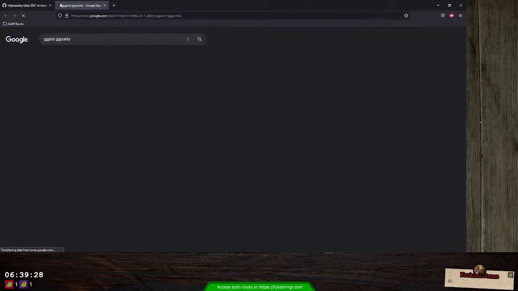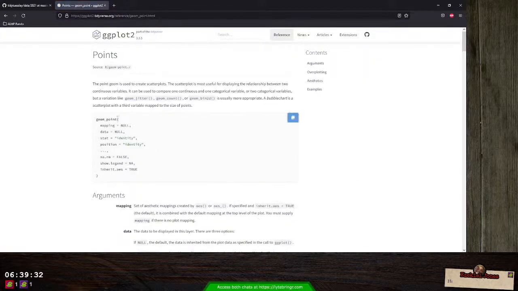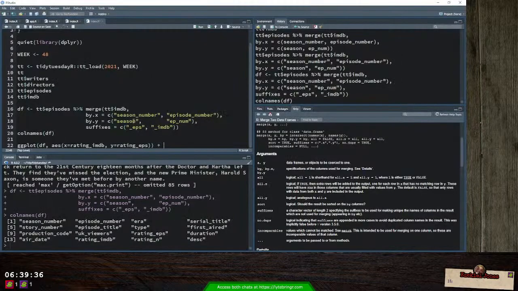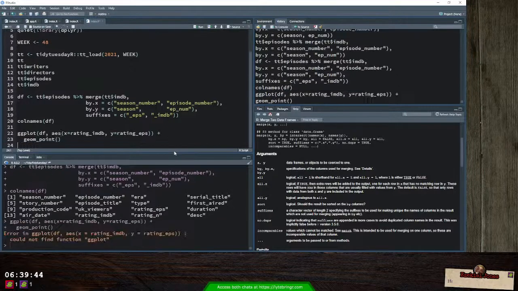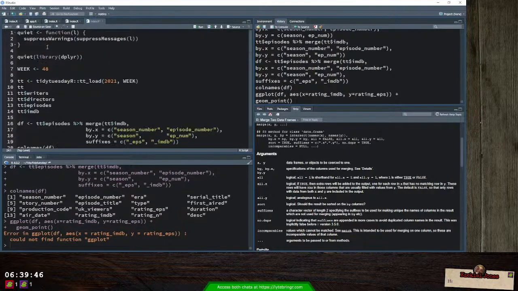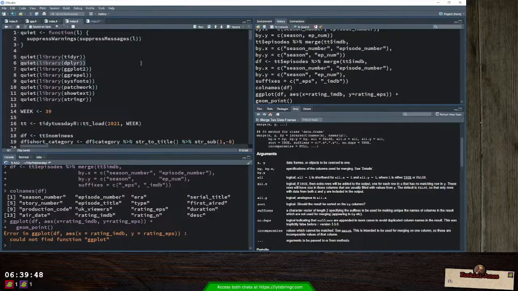Is it points? Geom point, right? Geom, because we're adding geometry to our plot. Geom point. Right. We actually need to have the library for that if we want to actually use it.